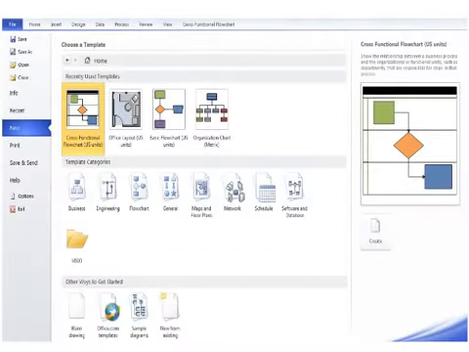Finally, templates. A template defines certain characteristics of the drawing so that the drawing is consistent. It is a collection of stencils in addition to predefined document settings. It is a model for creating a particular type of drawing.